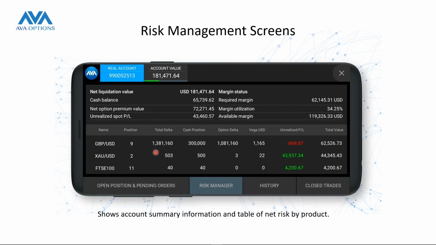And so this isn't maybe a perfect example to show you, but I'll try to get into the app and show you more. We can break down and look at our delta per components by pieces so we know exactly what our exposure is, so that if we want to do some hedging, we know what to expect. How will our portfolio perform if the pound goes up or if the pound goes down? How much I expect our portfolio to perform as gold goes up or goes down if we have options on gold or options on silver.